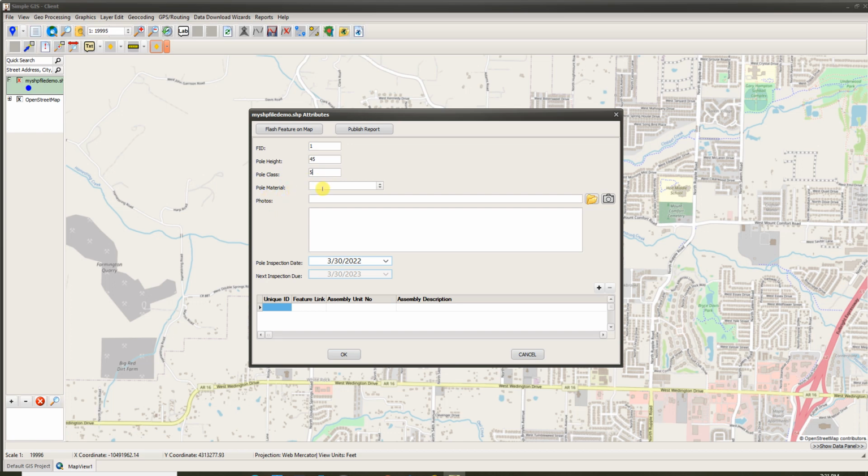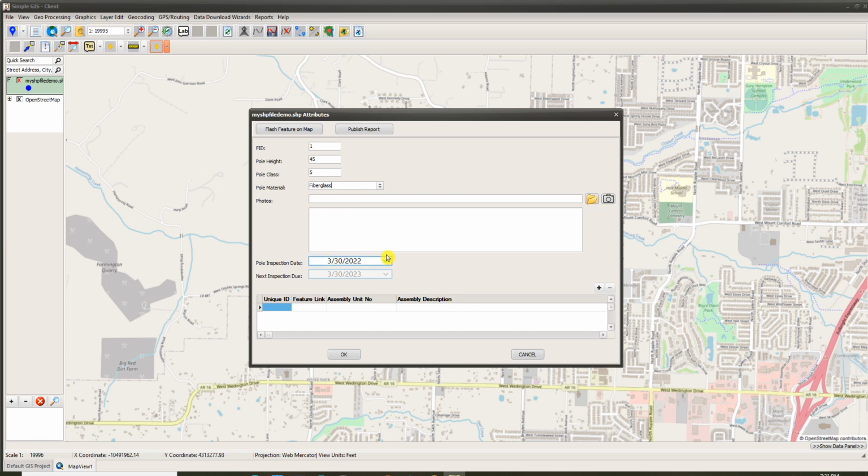Then we have the pole material that we defined as a drop-down of lookup values. And we notice we now have this drop-down list, and here are the values that we stipulated. So here you would select the type of material. Now, with these lookup values, it doesn't preclude you. If you needed to add a new value to this list, you can simply type that value in.